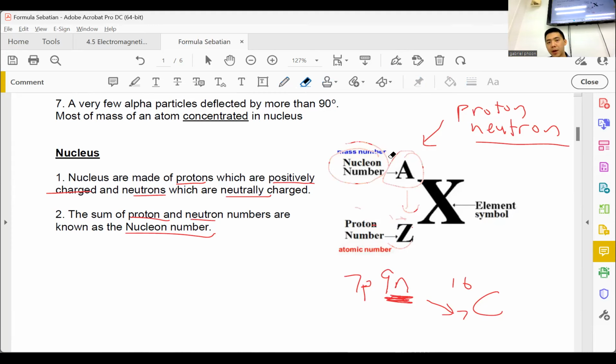Or sometimes in your exam, they will also give you the atomic mass number, which is also known as the nucleon number, and the atomic number, which is also known as the proton number. Or they have some other name for it, I can't remember. What's the other name for proton number again? Atomic number, is it? Yeah, most likely. But chemistry has always been the bane of my life. So I actually do not know anything much about chemistry besides those that are in the physics chapter.